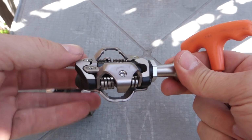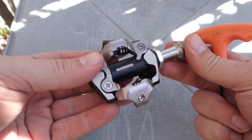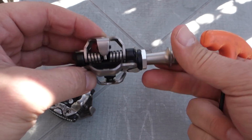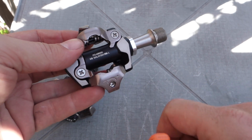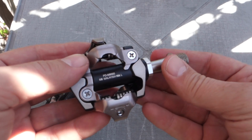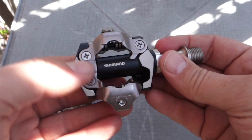You will definitely start to feel when the multi-release cleats release too easily, and that's the time when you would go in and adjust your cleats again, adjust your pedals again. I would strongly suggest adjusting them 1-2 clicks at a time, and just take your time to get used to the clipless, the way they operate, and actually the way you should be unclipping in case of an emergency.